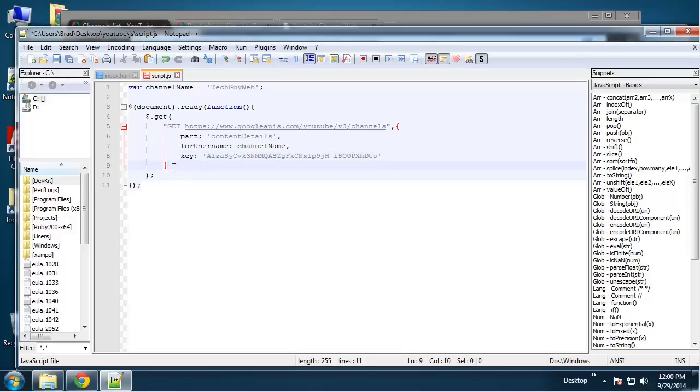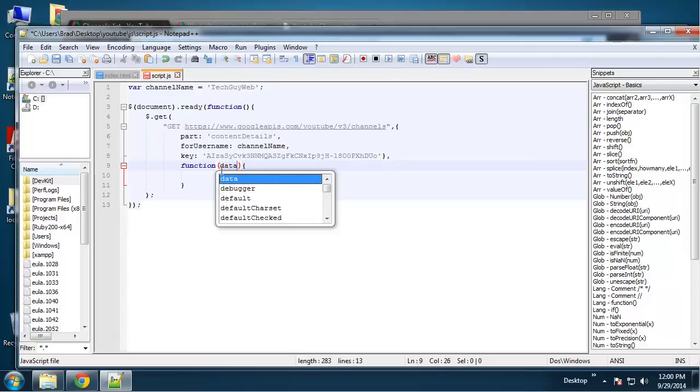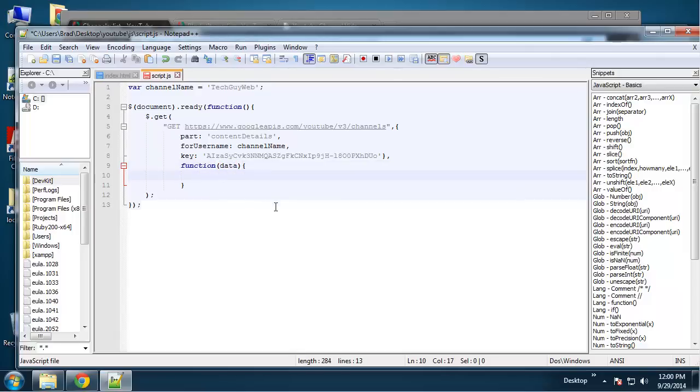And that's all we need here. So I'm going to bring this up here, and then we want a comma after the curly brace, and then we're going to have a function. The function is going to take a parameter of data. Okay, so now we're going to be able to get the content details from a channel.